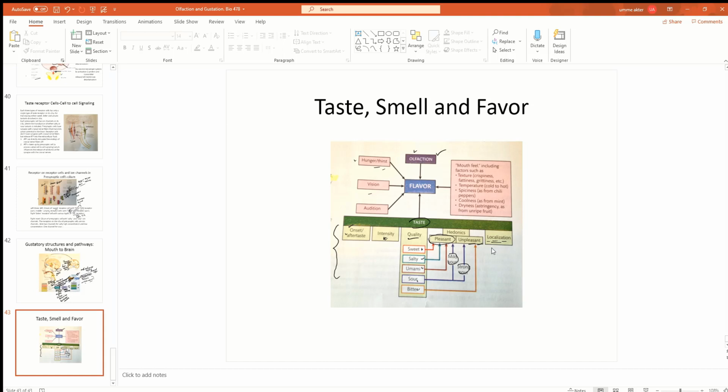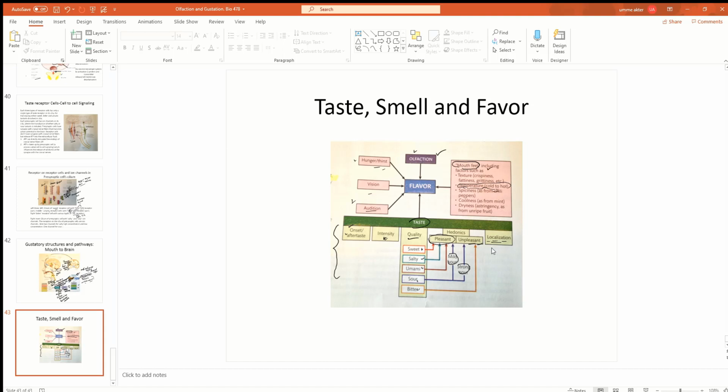Audition. When you are eating, you will see some restaurants play music during eating. So hearing or audition is also a factor that adds up. Okay, then mouth feel. A number of factors. The texture of the food, the temperature. Usually we enjoy the food after we warm it up, right? So before we eat, we warm the food. So warm food gives you better flavor and taste.